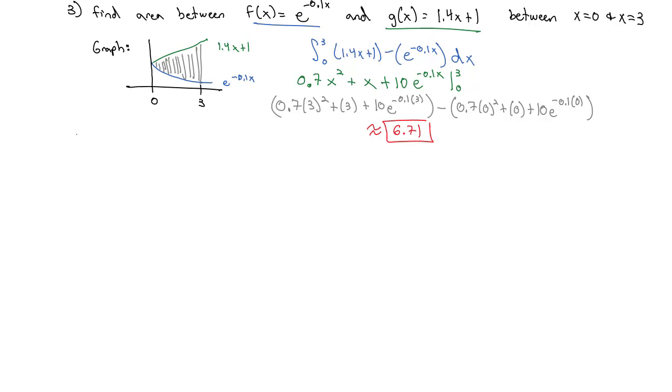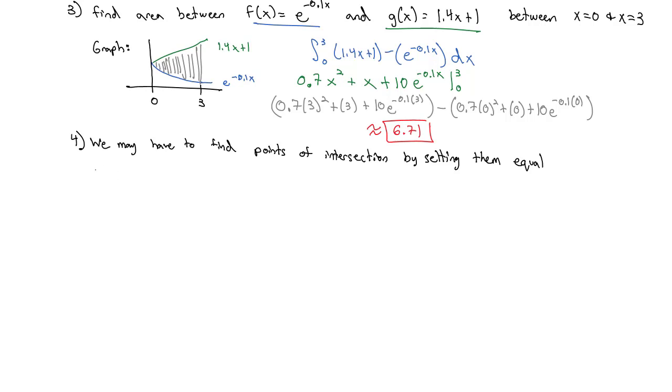But what's actually more common is we just want the area between two curves, and we don't know what those values are, at least not to start with. We may have to find the points of intersection between the two functions by setting them equal to each other, because that's where they're going to intersect when they're both the same.